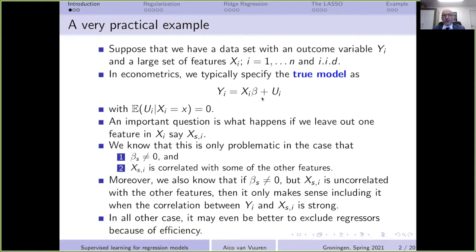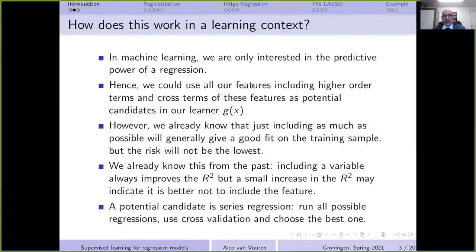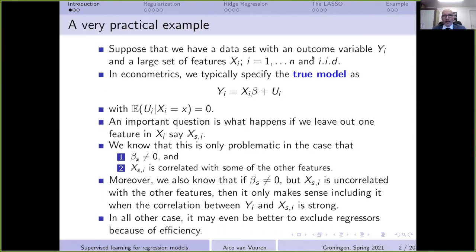As I already said, this is all about econometrics, and one thing we already know is that econometrics is all about the estimation of these beta coefficients that we have over here. That's the thing that we want to know a little bit more about. But you should realize that that's actually not the case in the present lecture series, and that's machine learning. In supervised machine learning more in particular, the only thing that really matters is the predictive power of a regression. So we're not that interested in these beta coefficients whatsoever. We're only interested in getting a regression that is going to give us a very good prediction of this yi that we have over here.